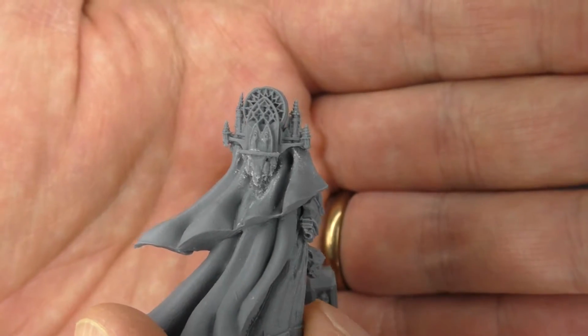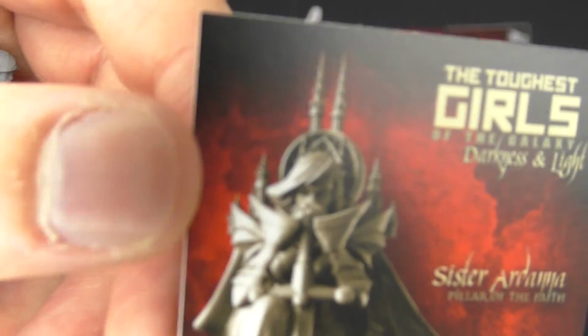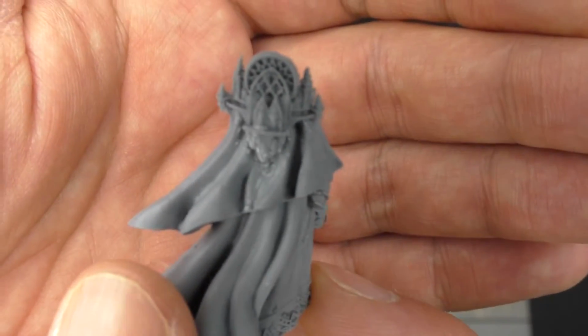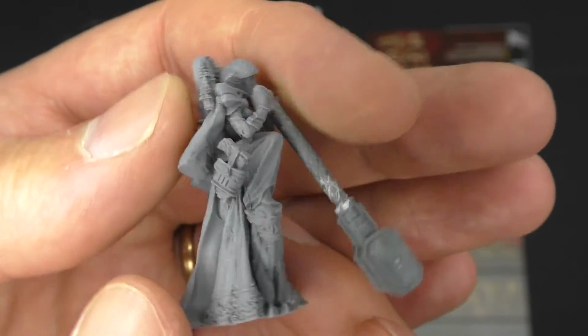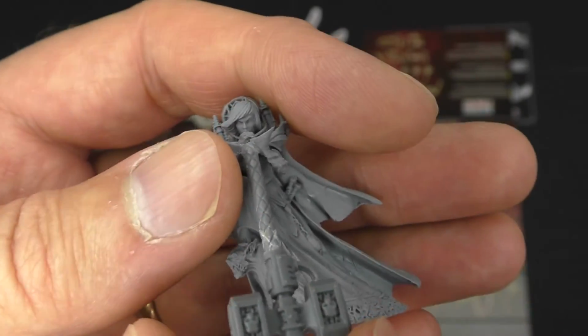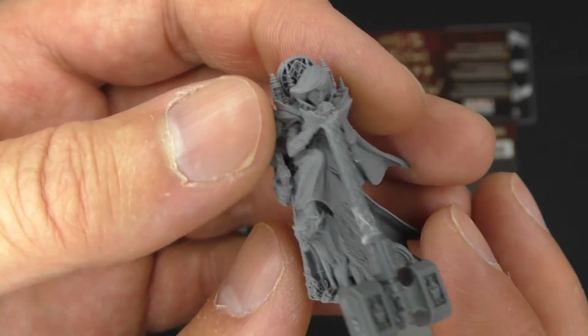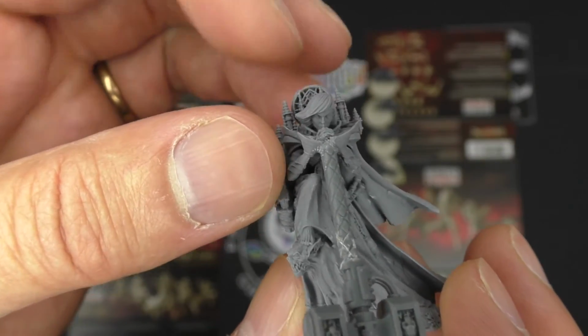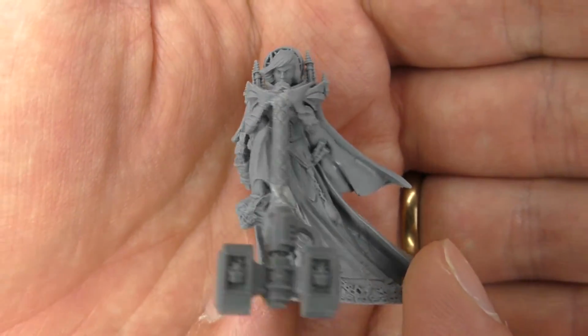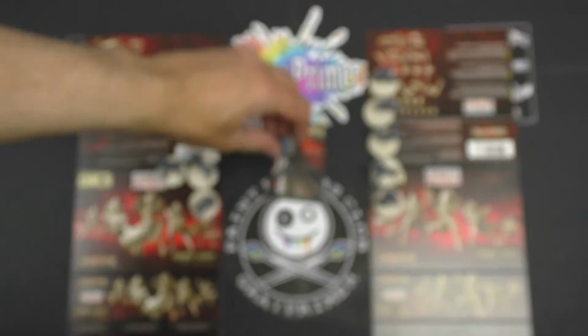She does have some beautiful design work on the back of her backpack here. The little spikes that came up, there are 2 of them. You can see them just there at the back. They were curved over. They were really fragile. And when I was holding the miniature together to glue it, because this part here around the hands is incredibly fiddly, in the process of holding it here, I bent one of them over and it snapped. So I just took the 2 of them off and sanded off the top. I don't think it matters. I don't think it's a great loss, because it's still a beautiful miniature, beautiful design.